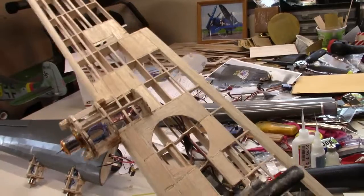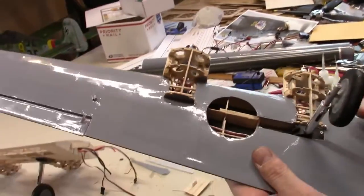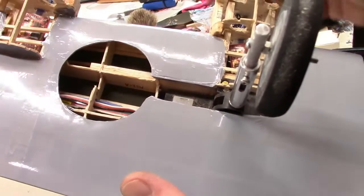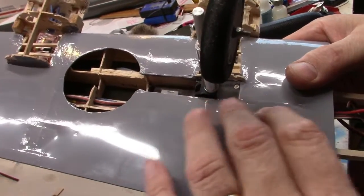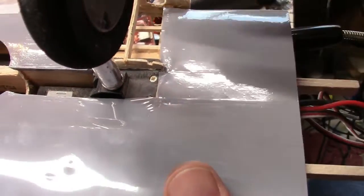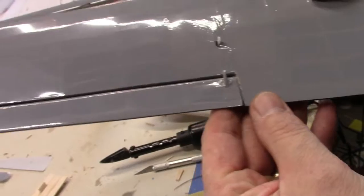Now you can see on the other wing, for instance, when I did the planking, we had something to iron the covering onto. So we don't have any wrinkles. Now this is an example of what would happen, but there's a cowl that goes over this right in here. You can see this wrinkle, but that's what happens if you try to cover into nothing. You end up with sags and stuff like that. But no, we came up pretty good with the wing.